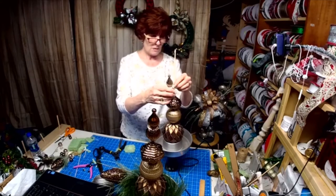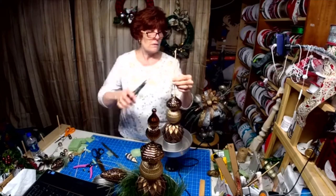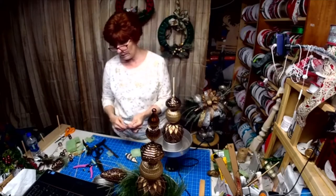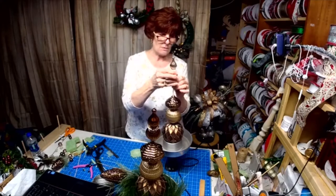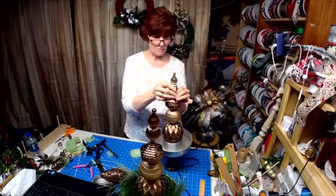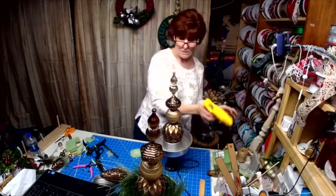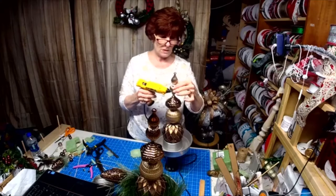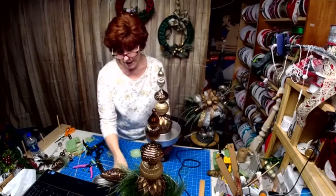Now, we can cut it off at about right there. I had little skewers, but they just weren't long enough. So I actually went to AC Moore and got a 3-foot piece. There. Let's put a little glue there. All right. Now let's jack it up.